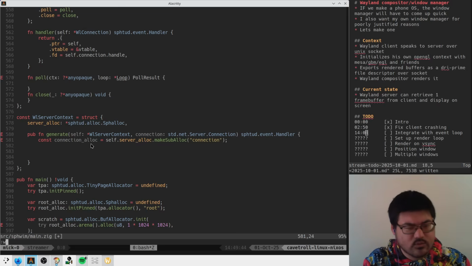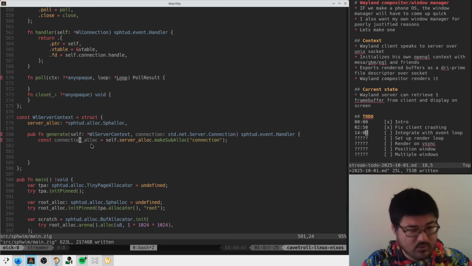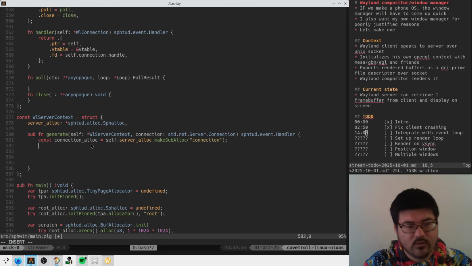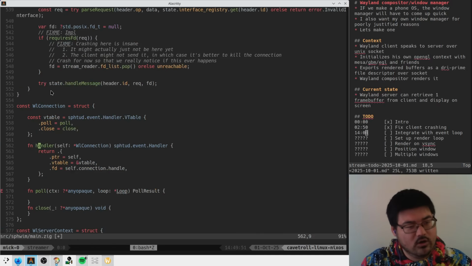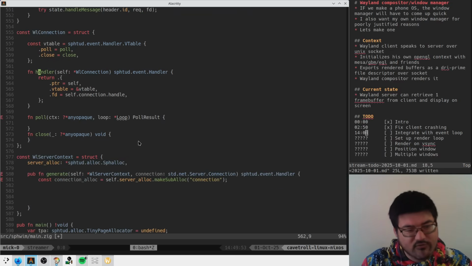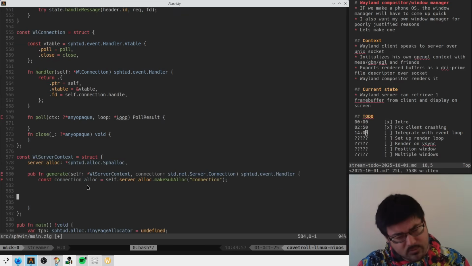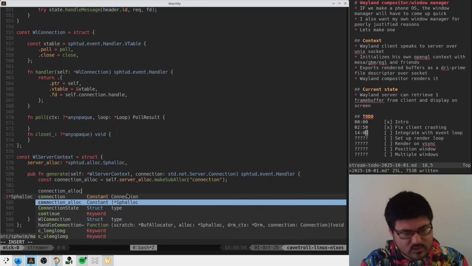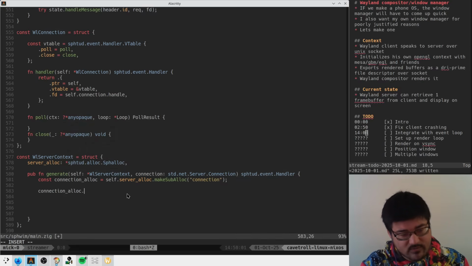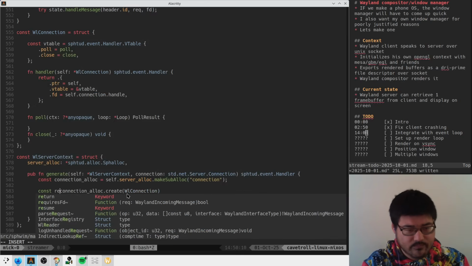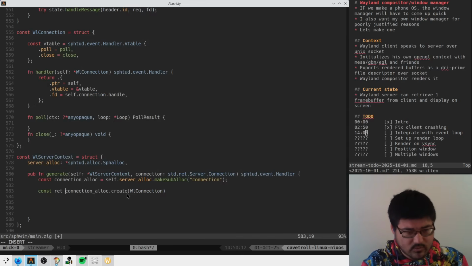And I guess we take this connection and, I think this thing needs to live forever, right? Because he's going to be attached to the event loop or something. So I think we take this allocator and we literally just create a WL connection on it. You know, ret is this thing. I don't know.